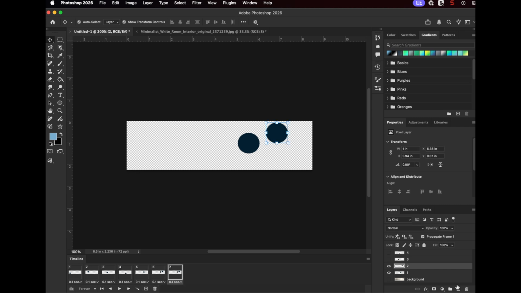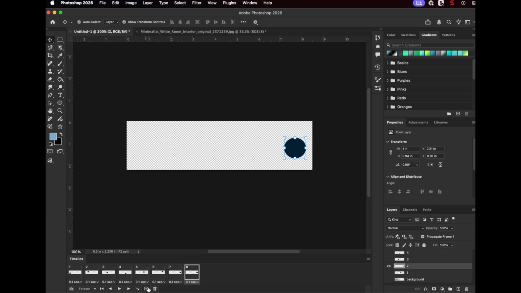Frame 7, I want to, oops, did I have both of them on here? I did. So I want to get rid of that one. So frame 4, 5, 6, frame 7. I want to bring this back down about here.